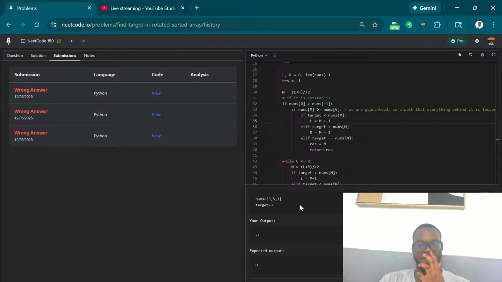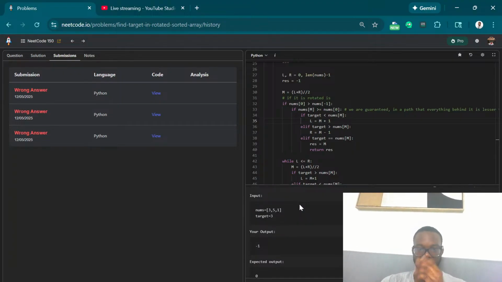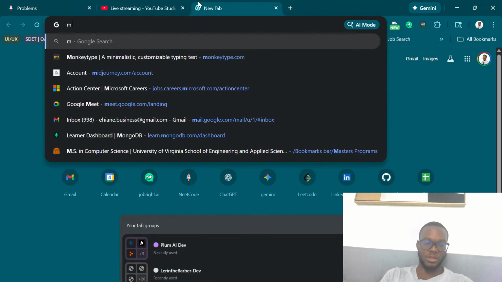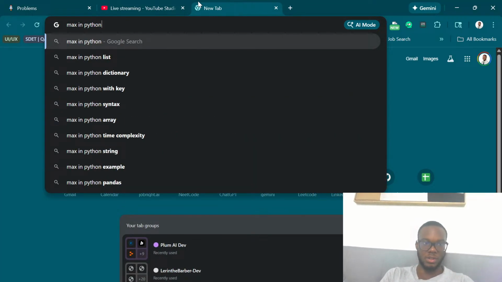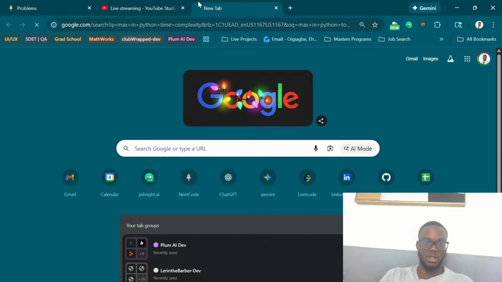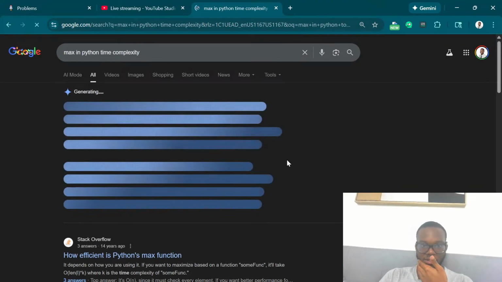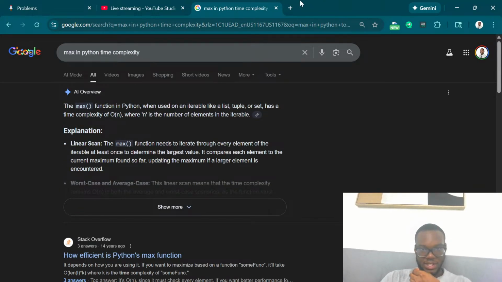Yes, everything behind it is less, which logically does make sense, right? But we also need to... and the only way we would have done that is if, but then obviously if you do max, it's going to be O of n, exactly.